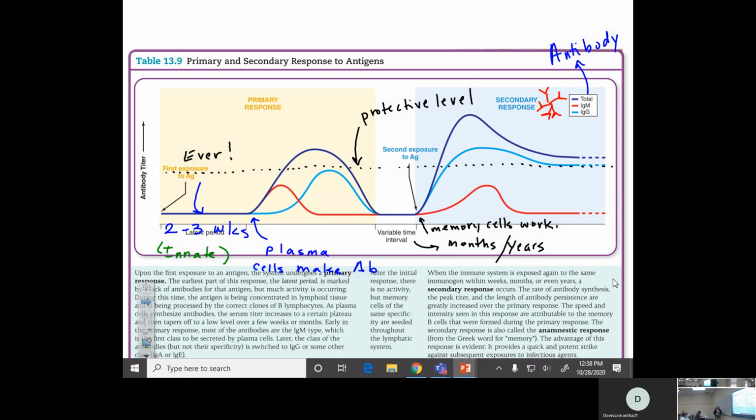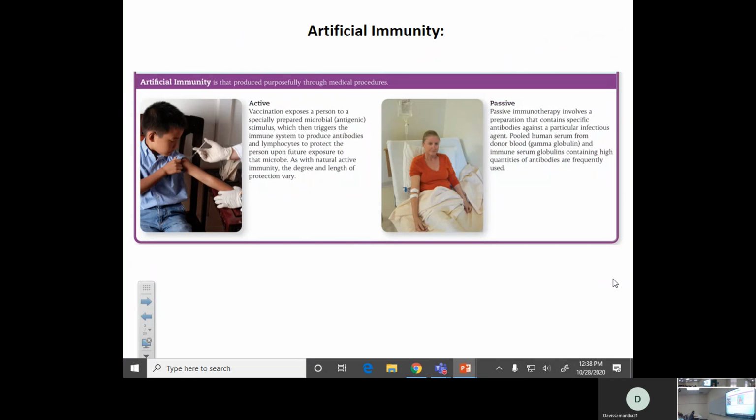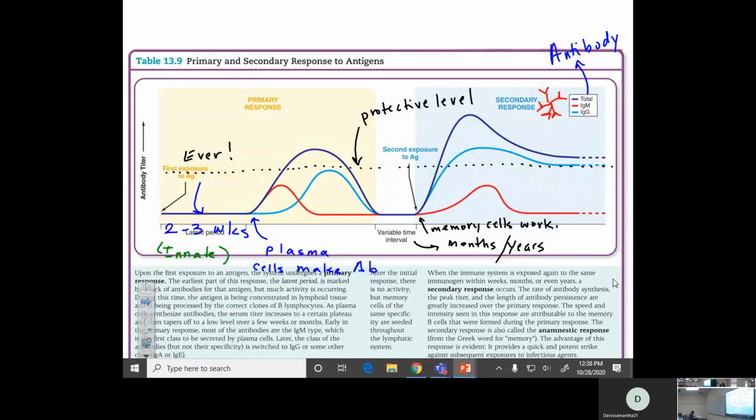So every time in the future that you encounter that same dangerous antigen shape, your memory cells kick in and produce plasma cells and produce antibodies quickly. You get a really fast antibody burst, and you reach the level of protection in like 3 or 4 days, and you usually don't even get sick. That's what immune memory gives you: the quick response next time so that you don't get as sick, because you make antibodies quickly.